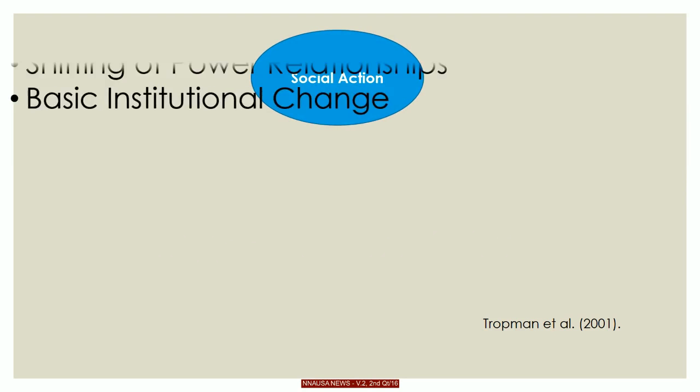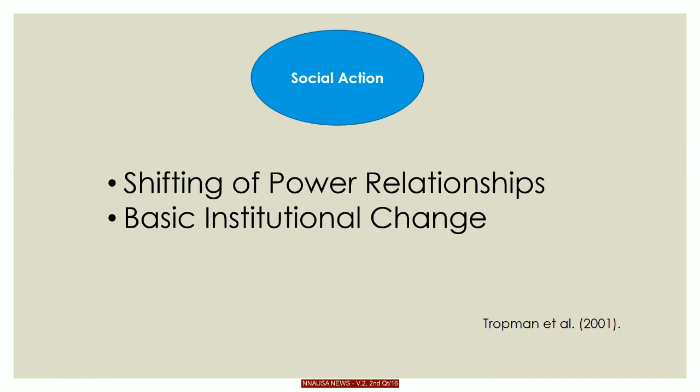Then we talk about social action, which is also about doing, practicing, actually trying to see differences, trying to make a difference, trying to change things based on what is observed and what you already know. Basic institutional change: it wants to change things, usually and always in the positive direction.